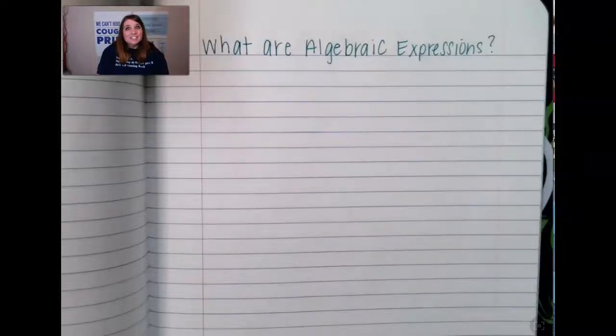All right, sixth graders, today we start algebra! Woohoo! All right, we have made it to chapter 5. Chapter 5, algebra. So, first of all, we want to know what is algebra and what are algebraic expressions. Well, by the end of today, you will be able to tell us what an algebraic expression is.